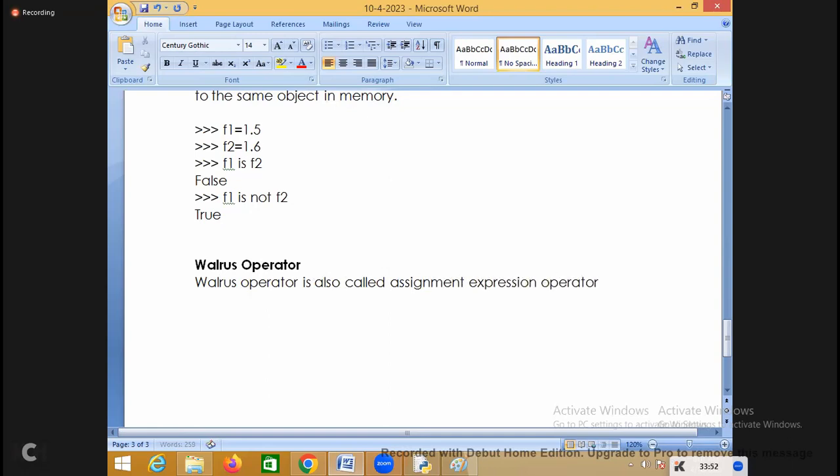This walrus operator is also called the assignment expression operator.